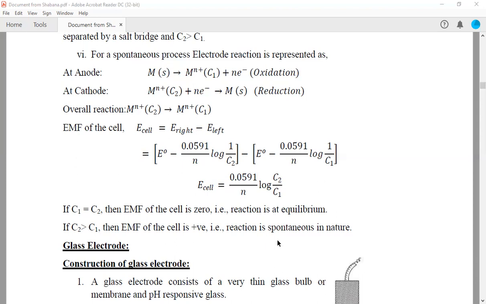Coming to what are the uses and applications of the concentration cell? The concentration cell is used to determine the solubility of the sparingly soluble salt, and it is also used to calculate the valency of the cations. The valency of the cation is easily calculated by the use of the concentration cells. And it is also used to determine the transition point of the metal. And last but not least, it is also used to calculate the extent of corrosion in the metal. The rate of the corrosion of the metal can easily be calculated by using the concentration cell.